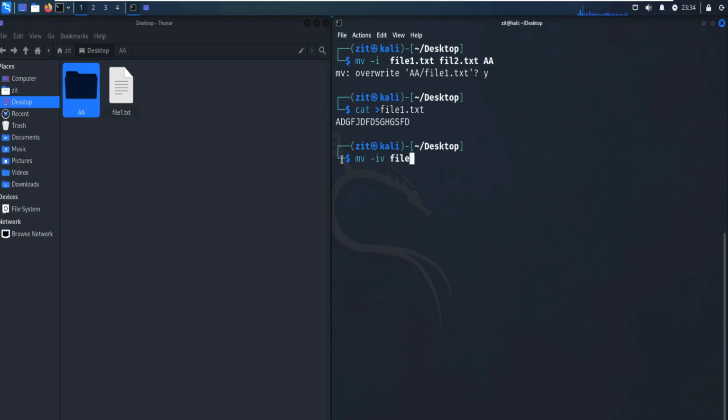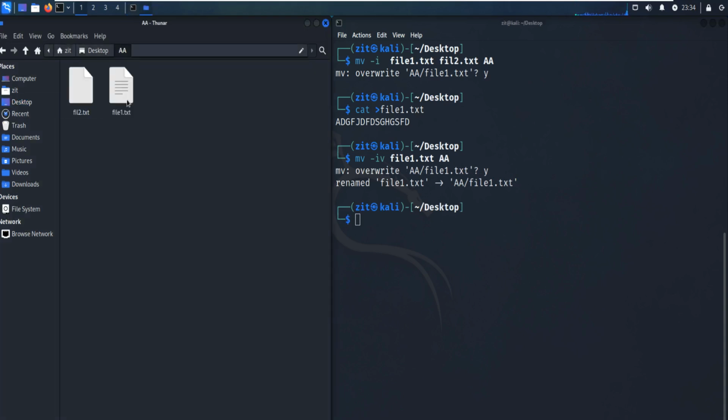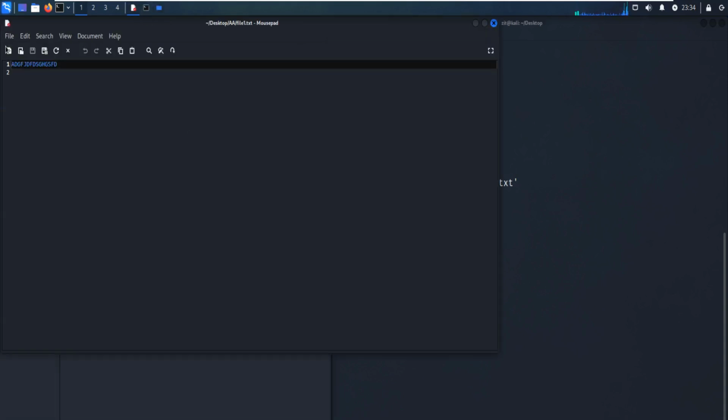Now our source is file1.txt, and our destination. It will ask me to overwrite. I'm telling yes, just overwrite it for me. Now see, this file has been overwritten with the random text that we added.